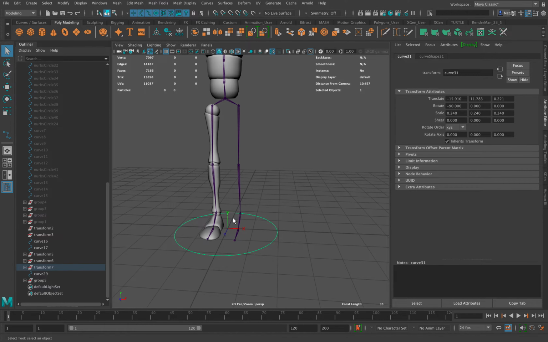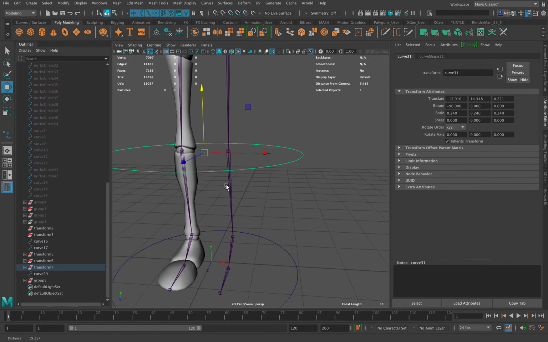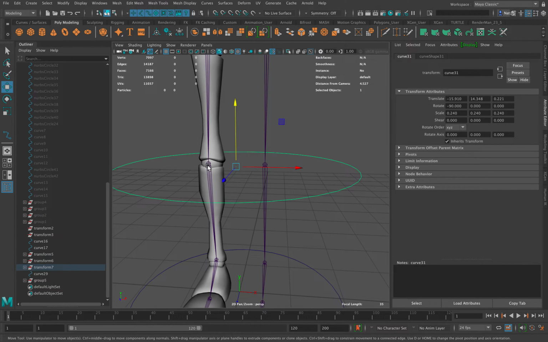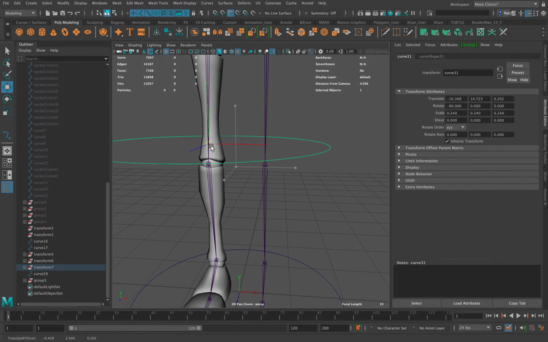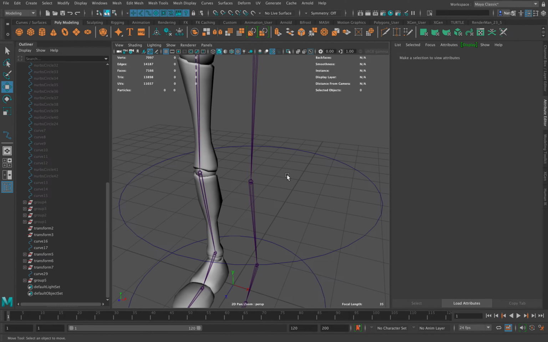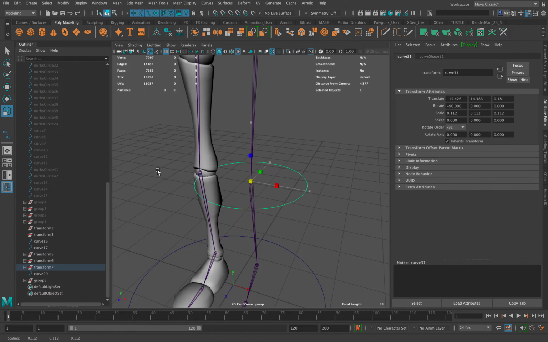So we're going to continue to duplicate. Say, for example, I want to snap onto the knee joint on the character's right leg. I want to hold V so I can snap. It's having issues snapping because it's trying to snap onto the geometry here. But if you snap onto the joint by itself without geometry around it, it will snap cleanly. Then from there, we can resize that control.